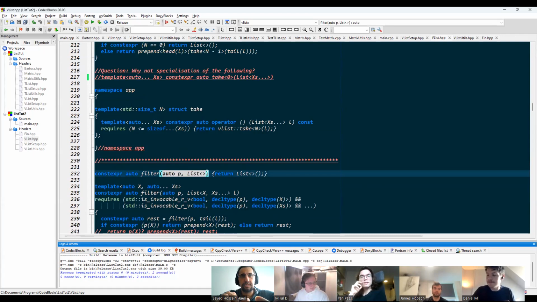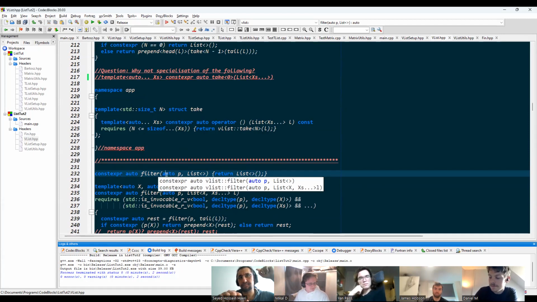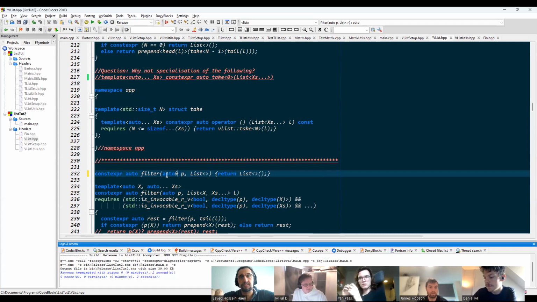This auto thing is actually a placeholder for a call by value that I don't care about the type of. Whereas if I had, for example, done this, it would have been a reference to a type that I don't care about. This would have been a reference to a constant instance of a type that I don't care about.